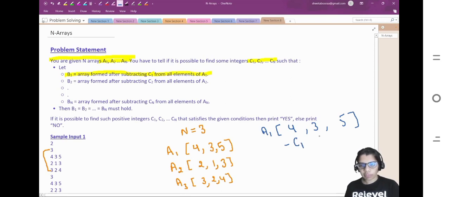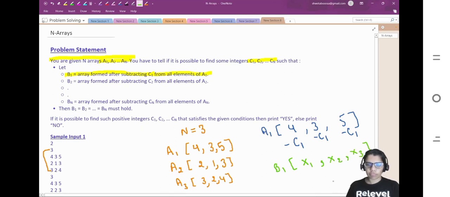So 4 minus c1, 3 minus c1 and 5 minus c1. Then it would result in some array b1. Let's assume that the elements after subtracting some constant c1 would be x1, x2 and x3.